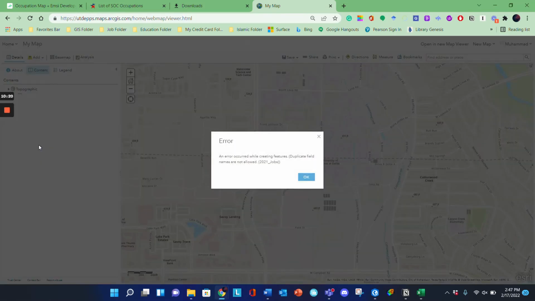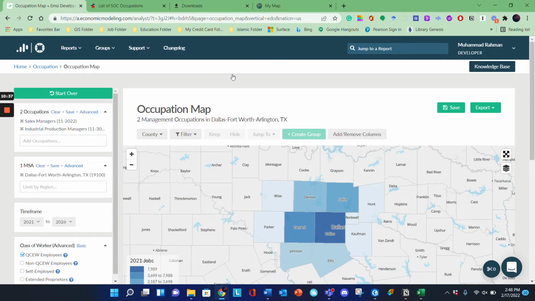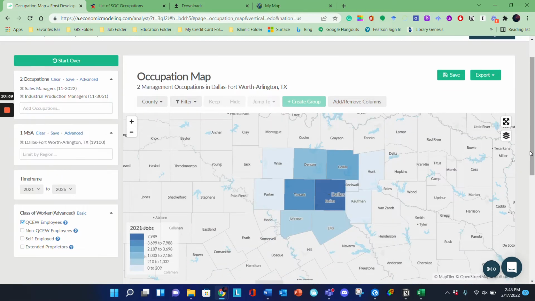Why isn't it working? Duplicate names are not allowed. Can you take me to your data so I can see where you downloaded? Okay, first we wanted to do MSA. So I want to switch this to the MSA.